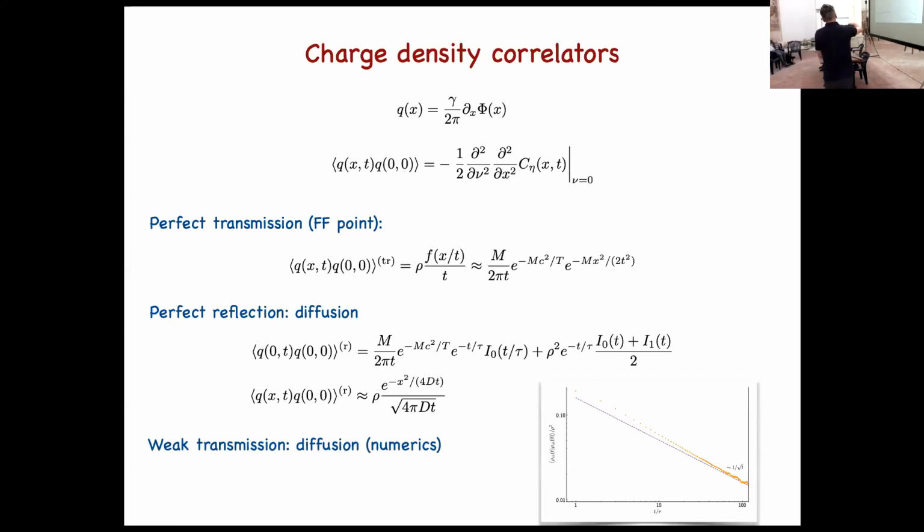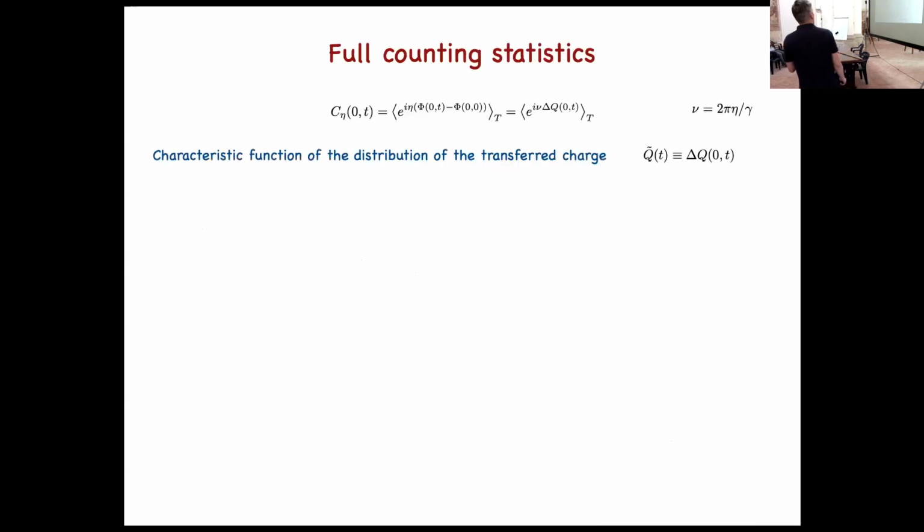But what we find at weak transmission, so in this SEP regime, is that it still seems to be diffusive. So it's interesting that in the perfectly reflective case, both the vertex operator and the charge density correlators are diffusive. But for weak transmissions, charge transport seems to be diffusive, while at the same time the vertex operator already knows about these transmissions. So somehow it seems to be a more sensitive probe. Okay, and I think I will quit. I will skip the last slide because I'm running out of time.